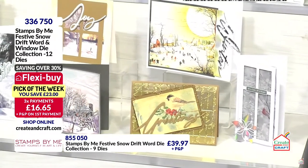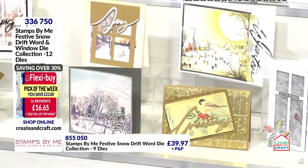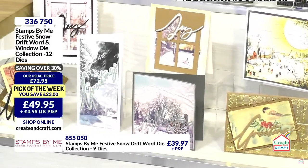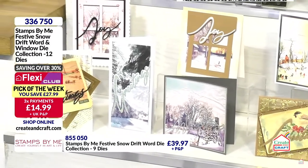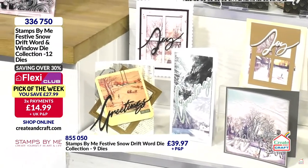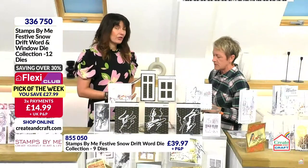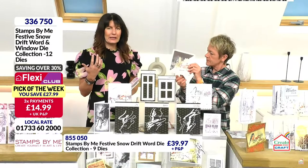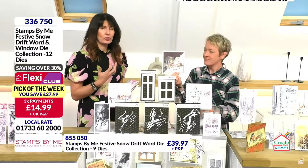If you are a club member, you get an extra 10% off, so it's £14.99. That's your first payment and you get the whole system sent to you and you can start to build and create. Those words are fabulous, aren't they, Tony? They're going to work with all of the other branded products that you've purchased as well — completely in conjunction. That's why I love a good workhorse.